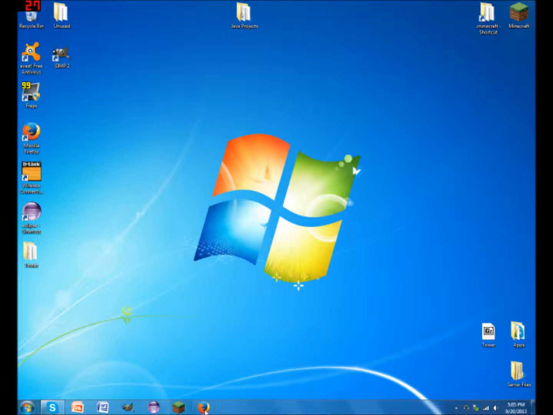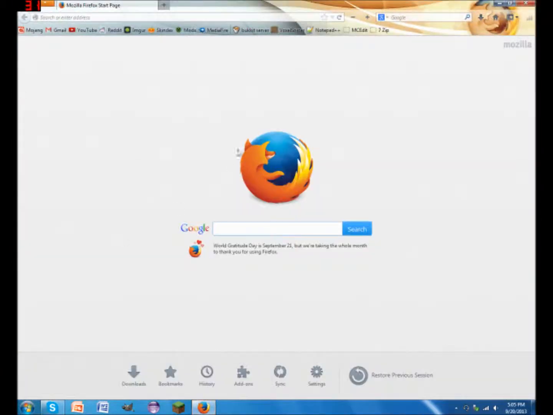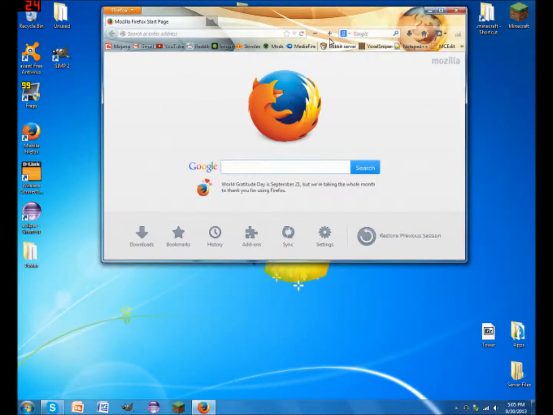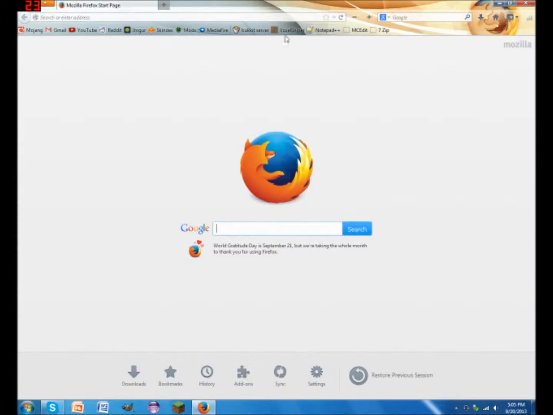So open up your web browser of choice. I use Mozilla Firefox just because it's cool. As you can see, well, actually maybe you can't see, I have 5 bookmarks up here, and these are what we're going to be getting.